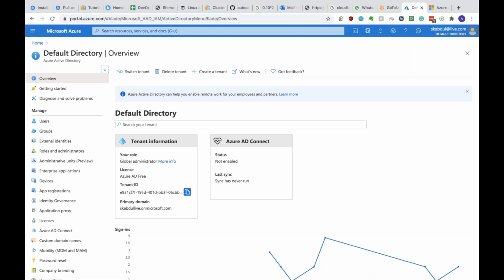Now, if you ask me how you are going to control access for all these users in a cloud, this is not a traditional way of access control.